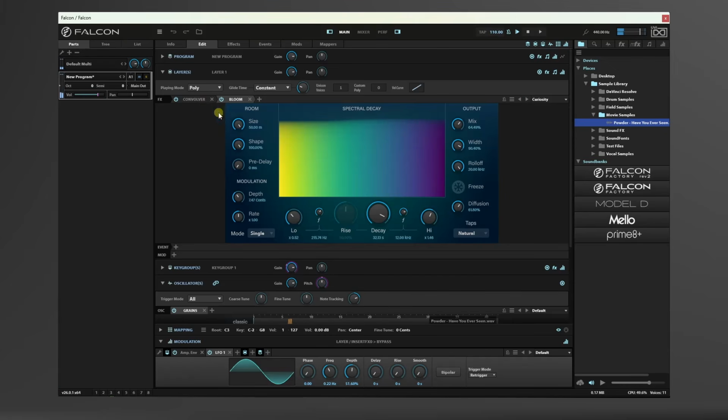So tons of fun to be had making use of the different processors and effects within Falcon. I could just totally get lost in this.